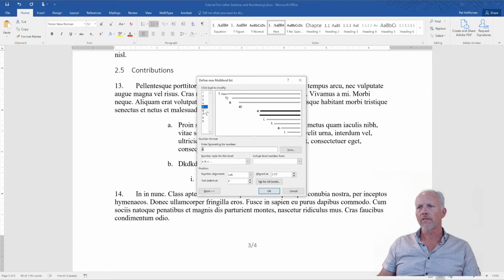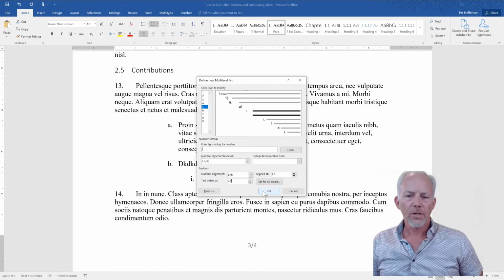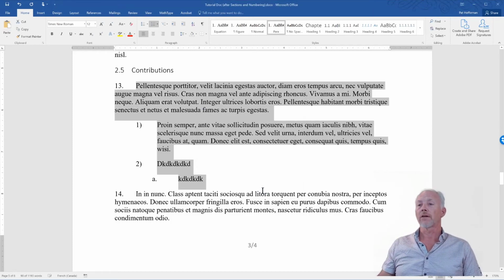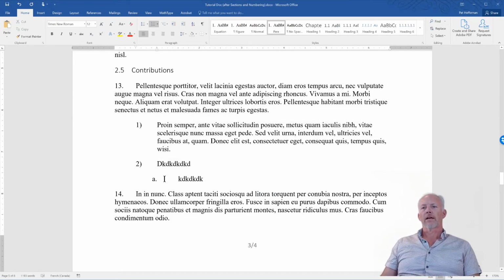And then if we go to level 5, and in this case, why don't we choose Roman numerals and the period after it. And say 2.0 and 2.5, and that again, I think we've got it right. So again, you don't have to get all too worried if it's not perfect. Modifying it is as easy as what we just did here. We just go in and fix the little bit that we didn't get right. So I'm going to say OK, and this is going to cascade itself down in that format.